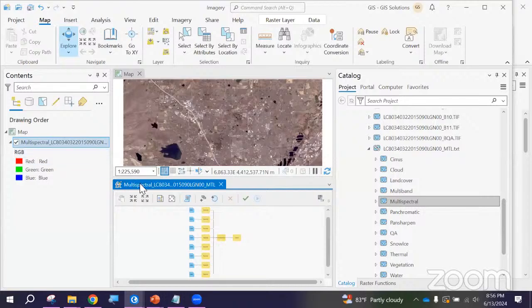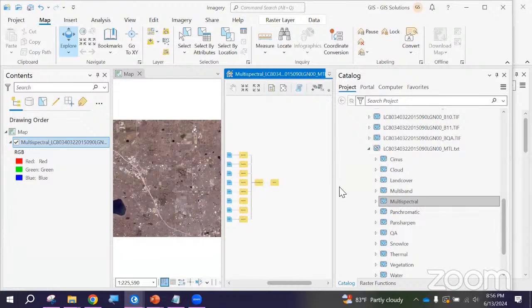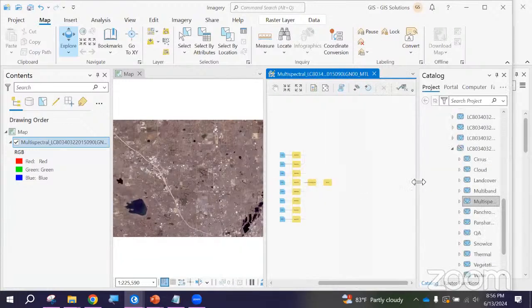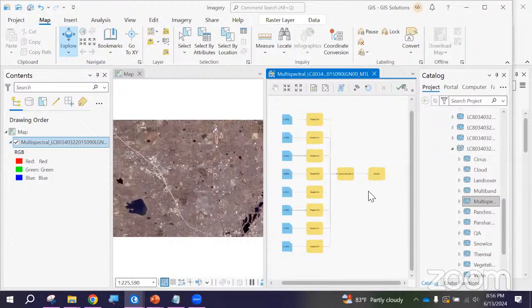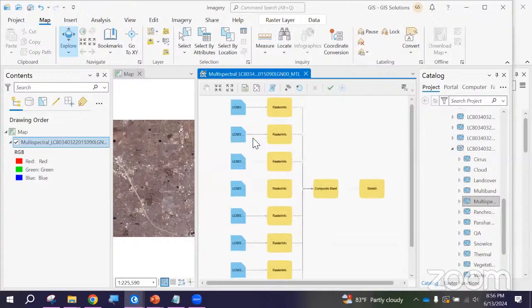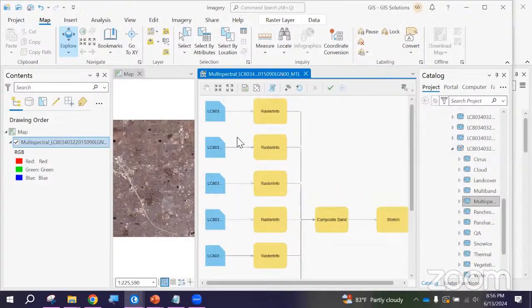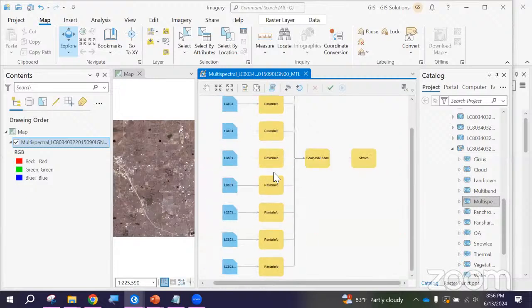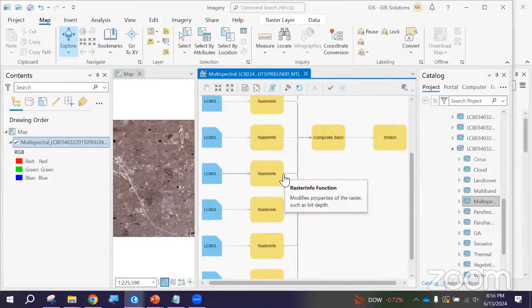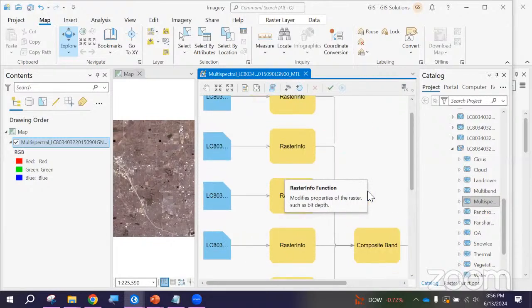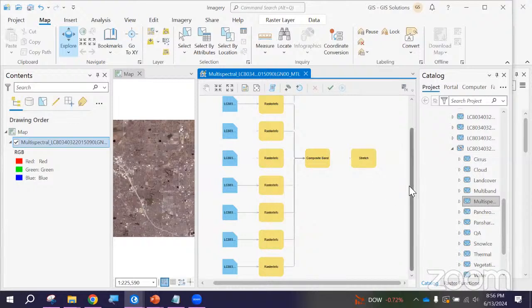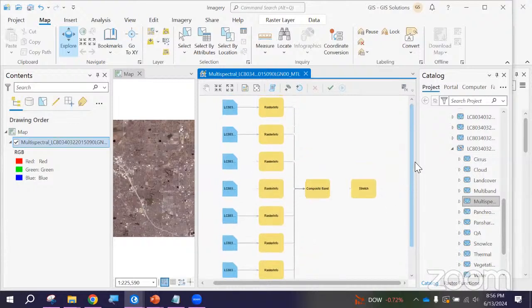Right. So this is the one I just want to show you. It's like the model builder. So you know in analysis there's something called model builder. It's like model builder, but it's not model builder. It's purely for raster functions. So here you can see it is showing you the functions contained in this particular image output, right? This environment we call the function editor.